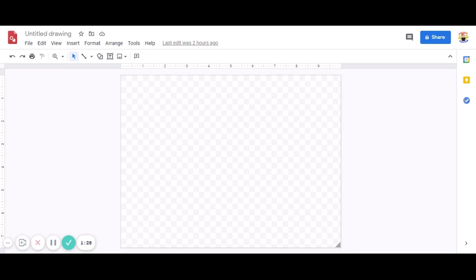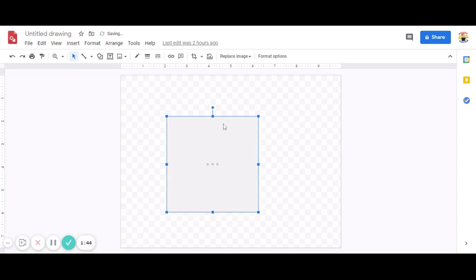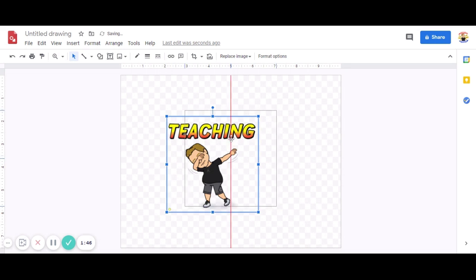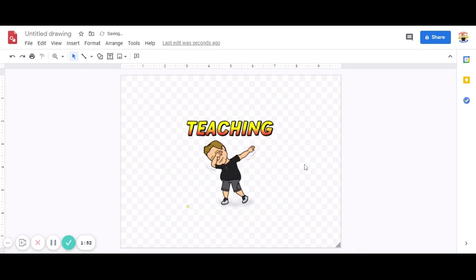There's a whole heap of images that are presented to us, and you can definitely search for other images. So I'm going to put in teaching and see what it comes up with. Look, why don't we do a little bit of dabbing here? I'm going to bring my Bitmoji down from the extension into Google Drawings, and you can see here that I am just centering it into the middle of my page.